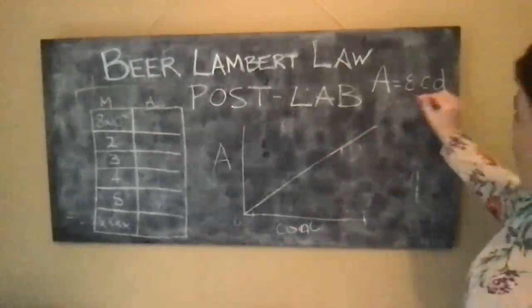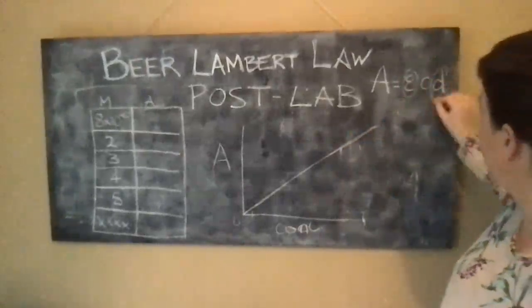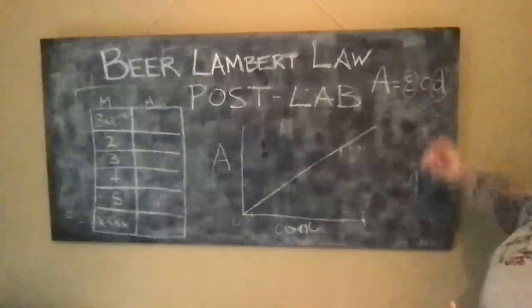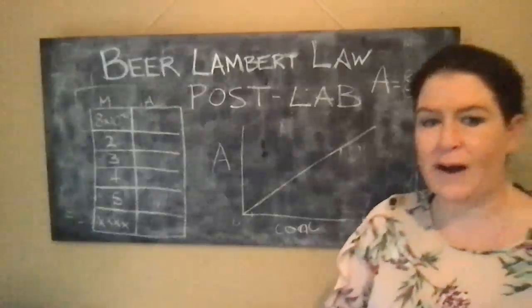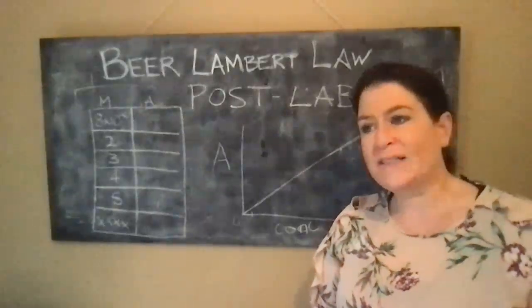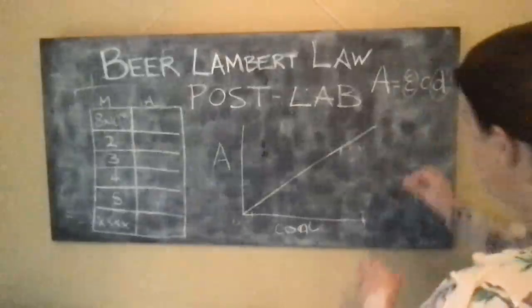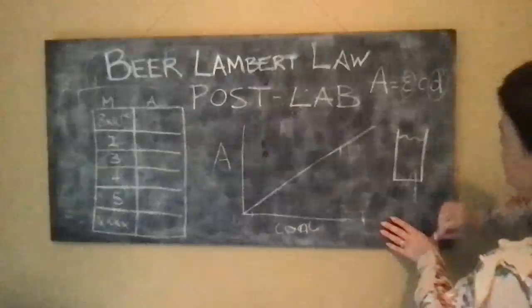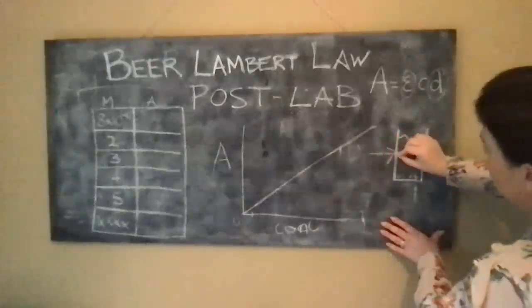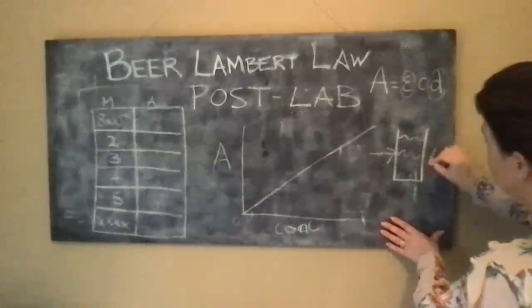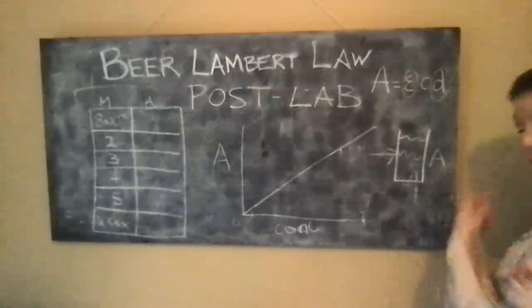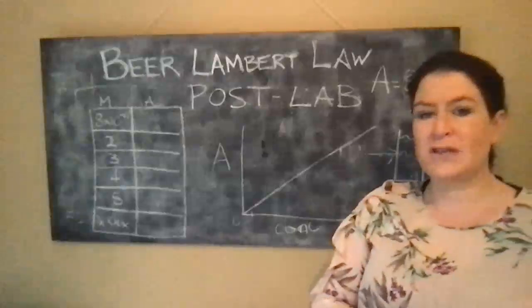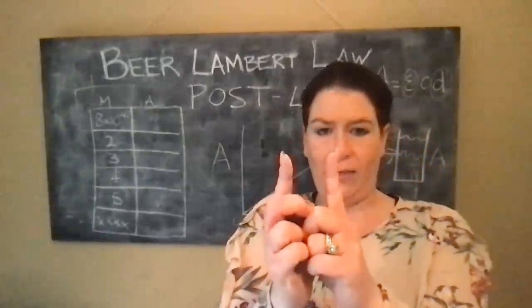Well, we have to think about what these 2 other factors here are, okay? Now, A is absorbance and C is concentration, but D is an important factor, because if I say I've got a 1 molar solution, and we look at the concept of the vial that we have with our solution in it, light comes in, passes through, and we detect what comes out, and that allows us to determine what our absorbance is.